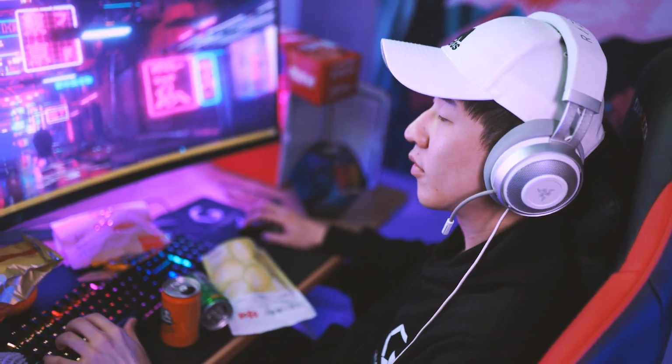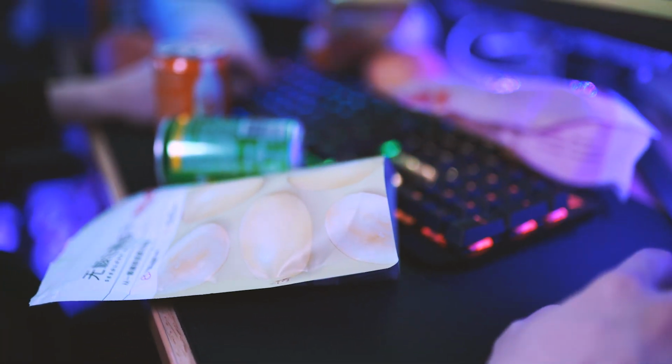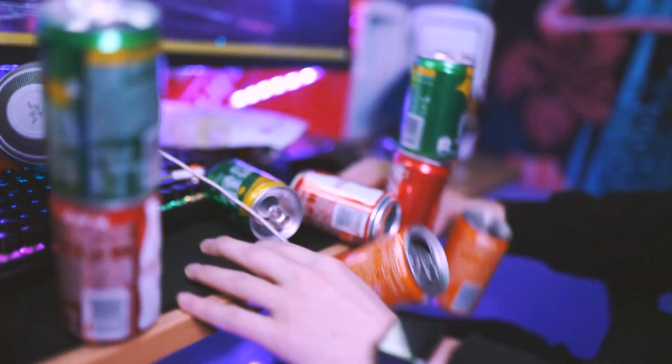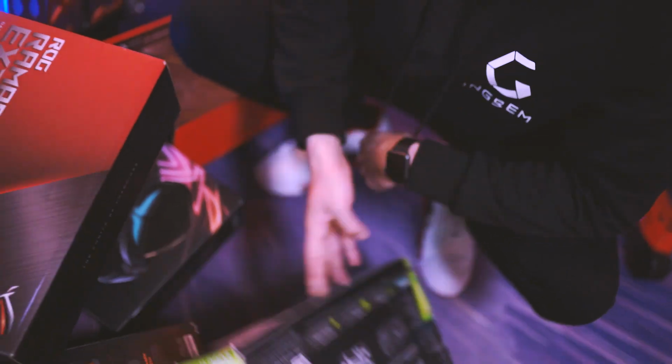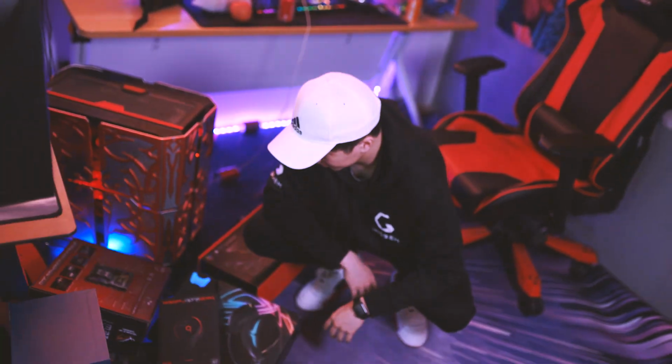I seem to be collecting a never-ending stockpile of computer peripherals as I continue to upgrade my coding and work environment. Apart from the replaced computer cases, monitors, keyboards and cables, the current setup looks like a disaster zone with cables and leads everywhere. Add the uncomfortable and hot seat and I need a new plan. Come on Ingrem, what can you do to help me? Give me some ideas please.